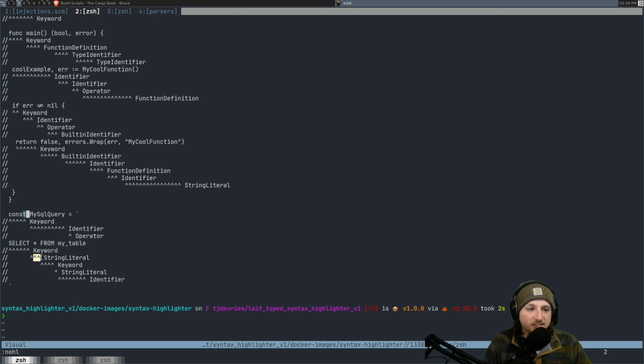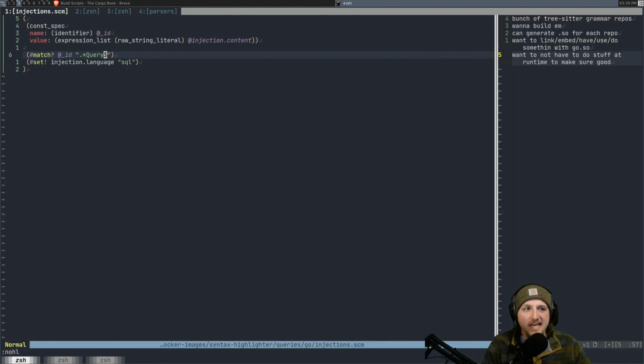So I need to get rid of this string literal printing here. This is not good. You don't want this going on here. So we need to get rid of this. That's what we need to fix next.